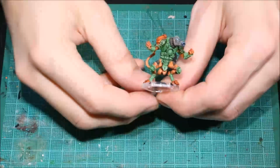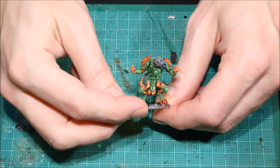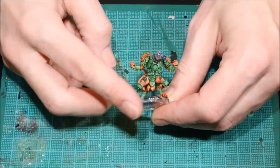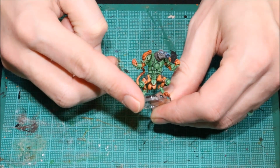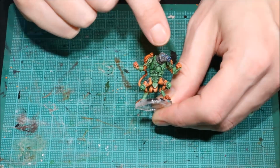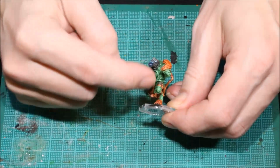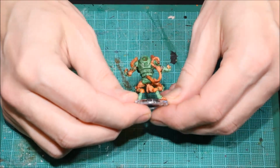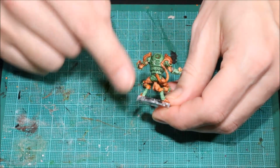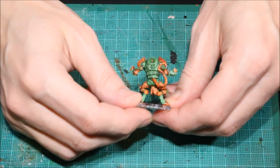Now let me just show you what I mean. So I've got this guy here. This is one of the Vermin models. Now this was just primed white, and everything on here that you see is painted with a wash, with the exception of the blue, which I just put little blue highlights on, but all these skin tones, all of that green is painted with washes. Now all I did is I went over that base coat with the wash and then let it dry totally and see how it looked.